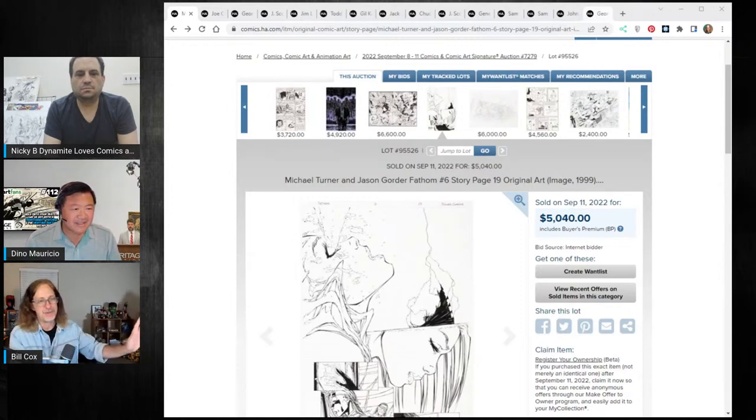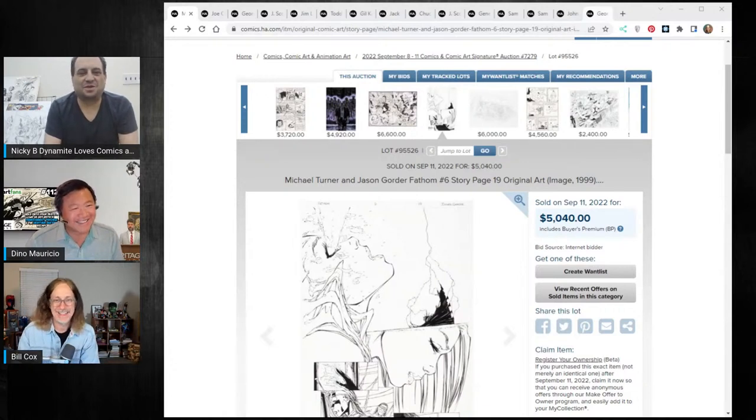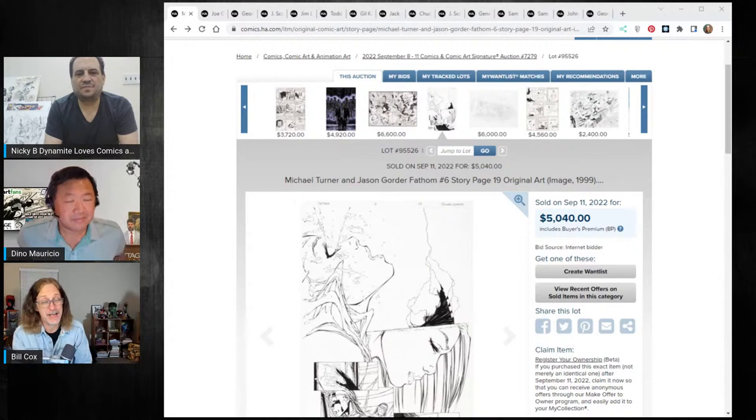So I don't think we need to hear mine, because I just had minimal observations. Bill had all Thor pages anyway. They were almost all Thor or X-Men. Or X-Men, probably the other Dave Cockrum X-Men. My biggest point, which I made during the Sean Gordon Murphy interview, was that several modern pieces sold recently, done in the last year and a half, all sold for more than what they were originally bought for.